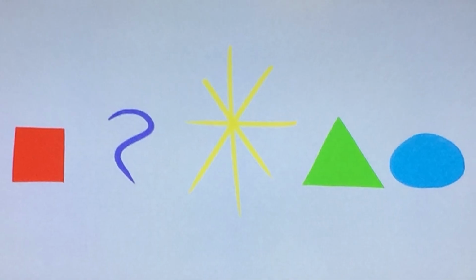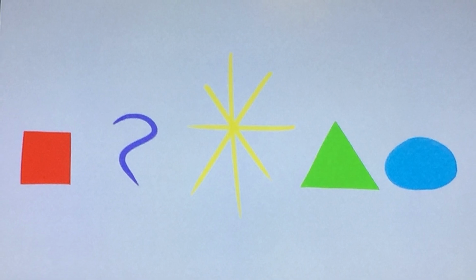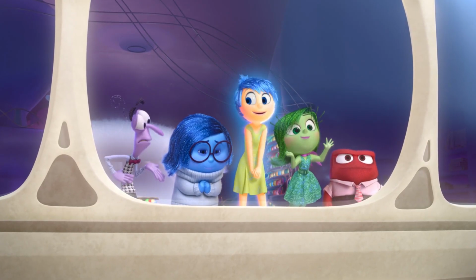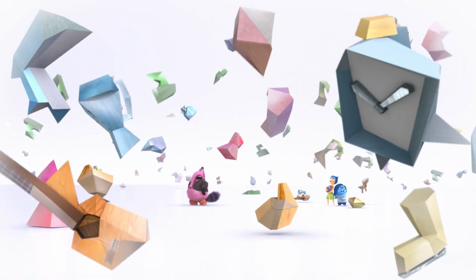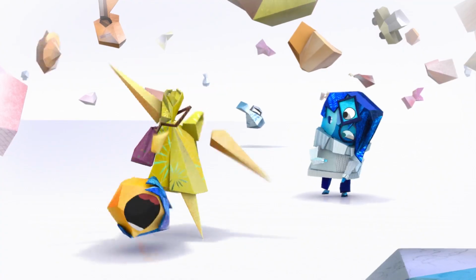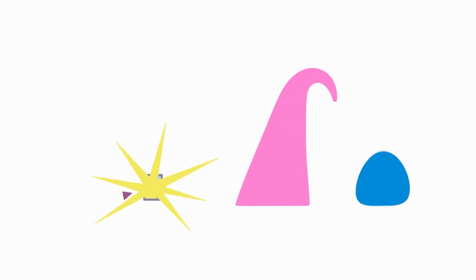Docter found a core geometry to explore each emotion and how they're expressed in clear shapes to help us subconsciously understand the characterizations of these complex emotions. He even draws attention to the character design process when Sadness, Joy and Bing Bong stumble into the abstract thought chamber, and through their literal deconstruction they reduce down to their two-dimensional origins.